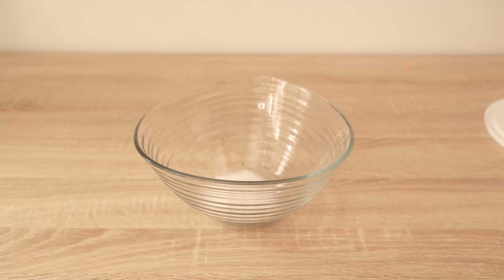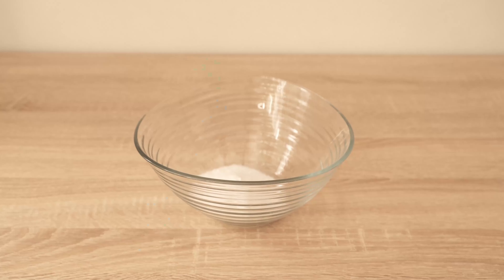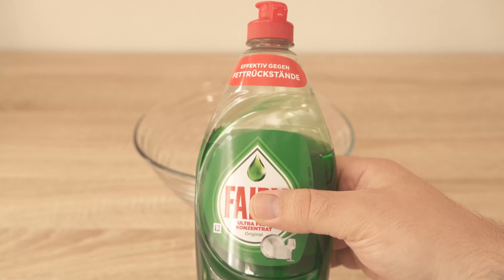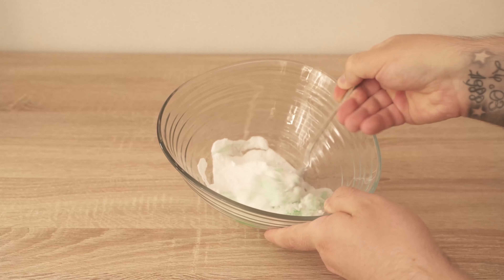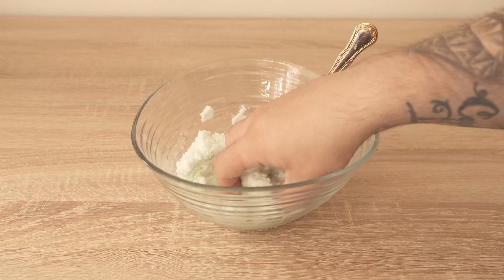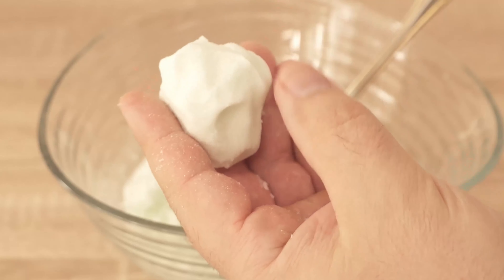The next cleaning trick produces a reaction that will definitely surprise you. Take a larger bowl — we need three ingredients to make our own toilet cleaner with an incredibly good effect. First put 100 grams of baking soda in the bowl, then add 75 grams of citric acid. The third ingredient is dish soap — add a small amount at the end to make a kneadable mass, varying the amount as needed. Stir everything together well. There will be a reaction at first that makes the mixture foam up — wait until the reaction subsides, then form the mixture into balls.